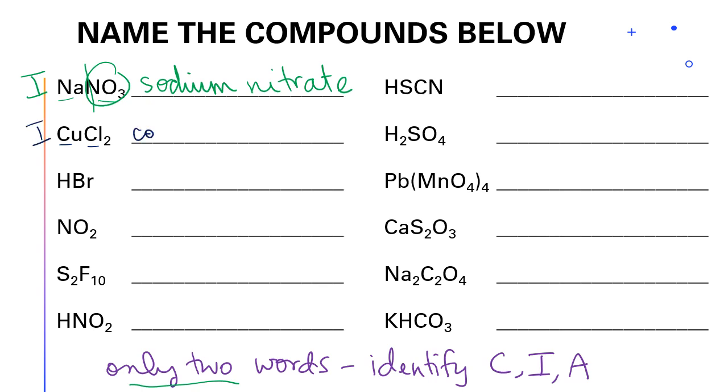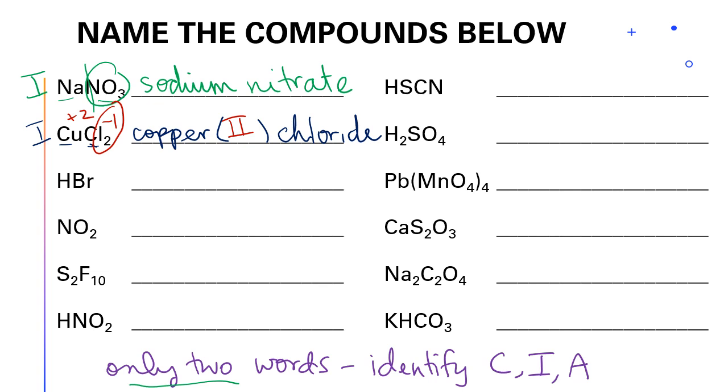Our next one, we have a metal and a nonmetal, so this is also ionic. Cu is copper. Copper does need a Roman numeral, so I'm going to put a space in the middle and come back to it. Cl is chlorine, so we're going to change it to chloride. And then we have to come back for that Roman numeral. Chlorine has a charge of -1, and there are two of them. Since there are two -1 charges for chlorine, in order to balance it equal and opposite, copper has to be +2. So this is copper(II) chloride.